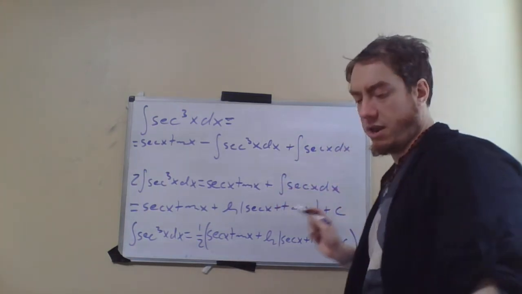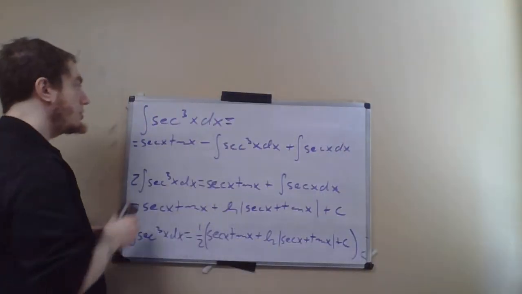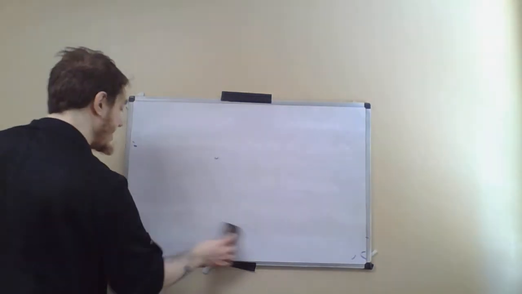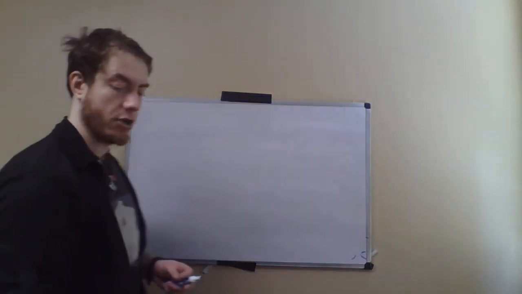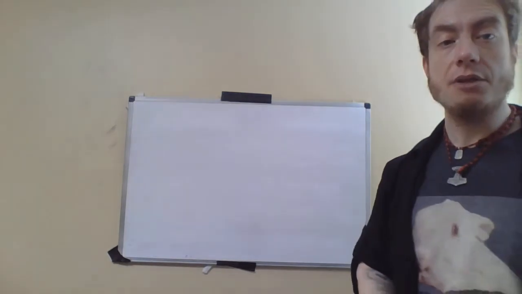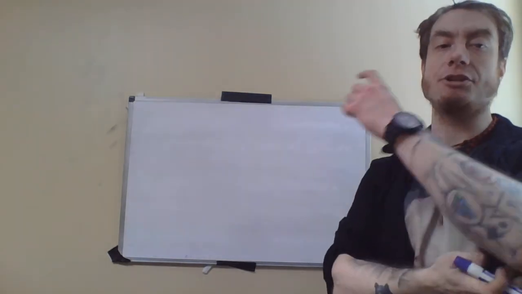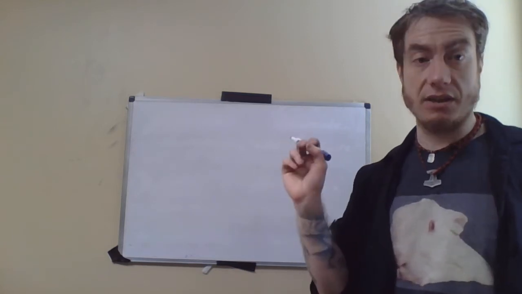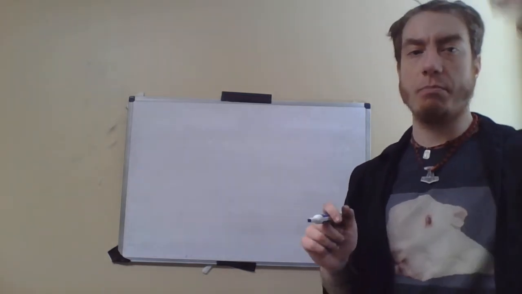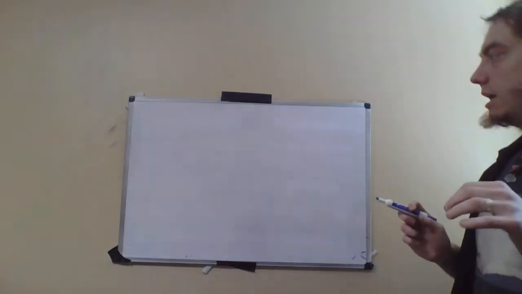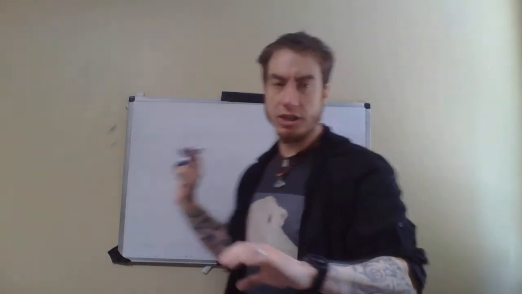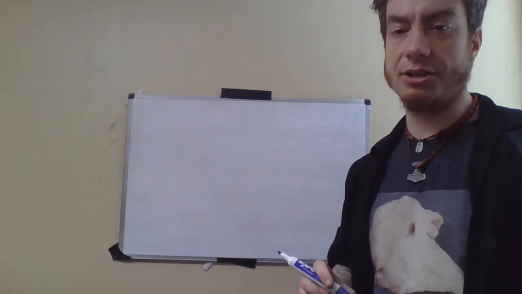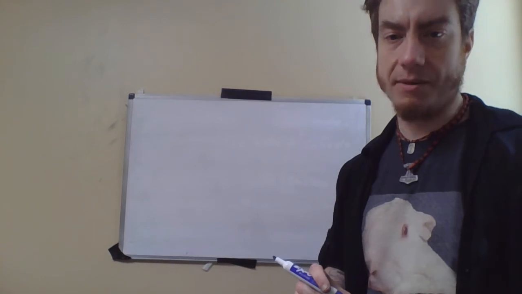Now, I want to note here that you can do the same kinds of tricks with cosecant and cotangent. Okay, so the cosecants and the cotangents work similarly to the secants and the tangents. The reason is that they follow a similar pattern with their derivatives, and with the Pythagorean identities. So I will leave it to you to look in the books and in the notes to see that the cosecants and the cotangents work pretty much the same way.